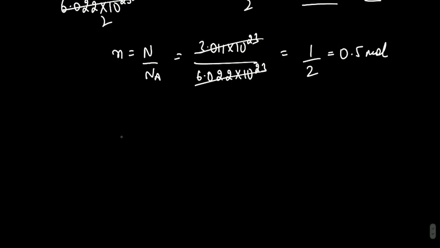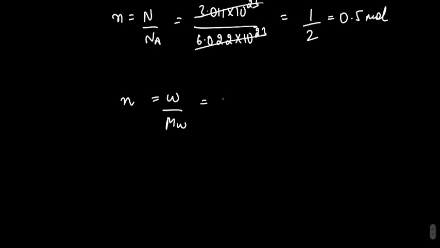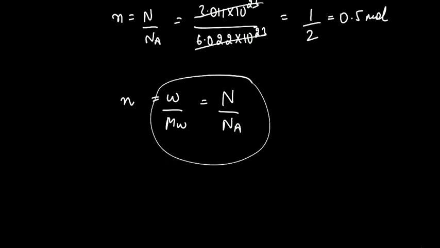Now remember this: number of moles with respect to mass, we did this relationship. Given mass divided by molar mass, this is equal to given number divided by Avogadro constant. Now these are related to each other. Can you see it? I didn't do the third relationship till now, the volume relationship. Even that is related to each other, all these. So what do you understand? You calculate number of moles by this relationship, put it equal to this, and you can calculate anything which is missing. Like if they're asking you, obviously they won't ask you Avogadro constant.